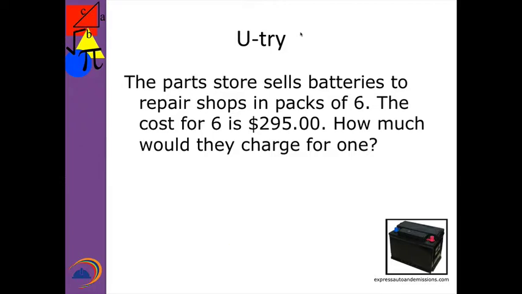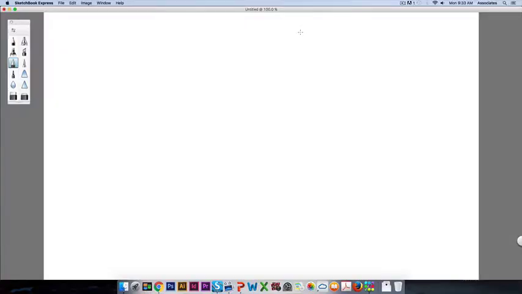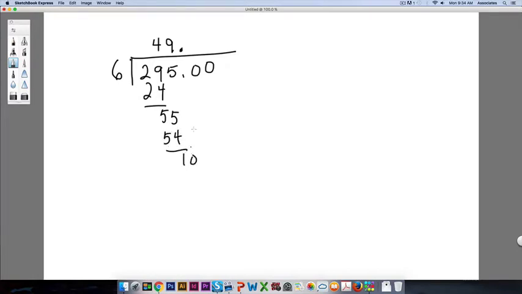Let's go to our slate. We have six for $295. Six doesn't go into two, but it goes into 29 four times. Subtract and bring it down. Six goes into that nine times. Bring my decimal straight up, I get 54. Bring down, it goes in once. Six. It goes in six times. 36. It goes in six times again. So we're going to round up. So they would charge you $49.17.